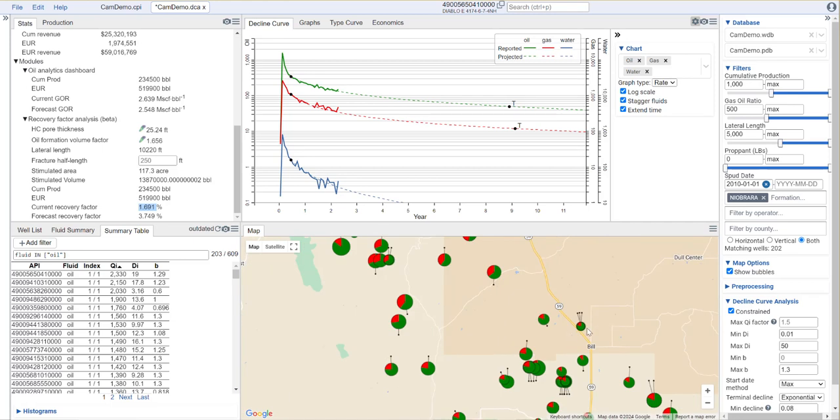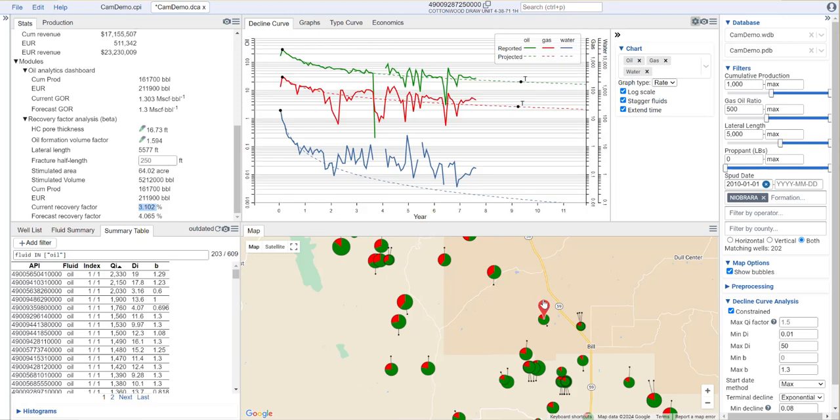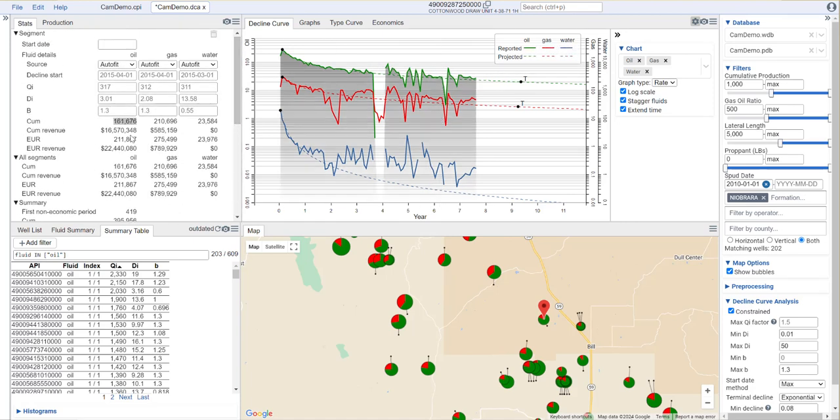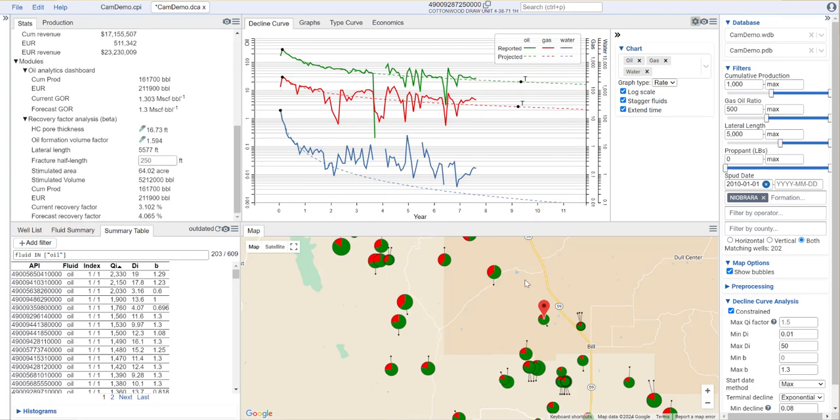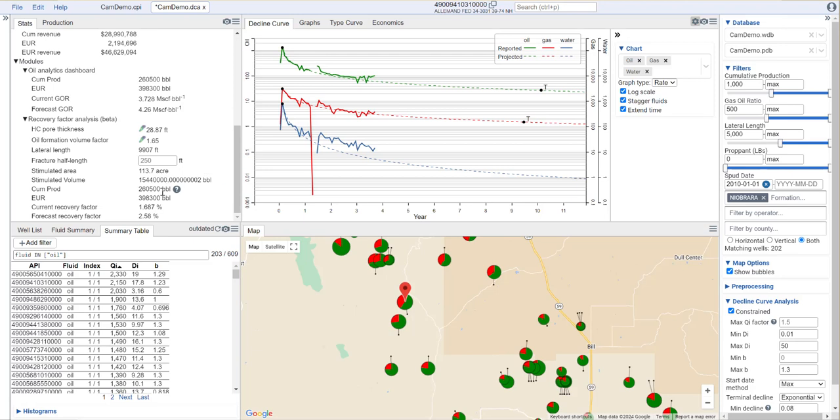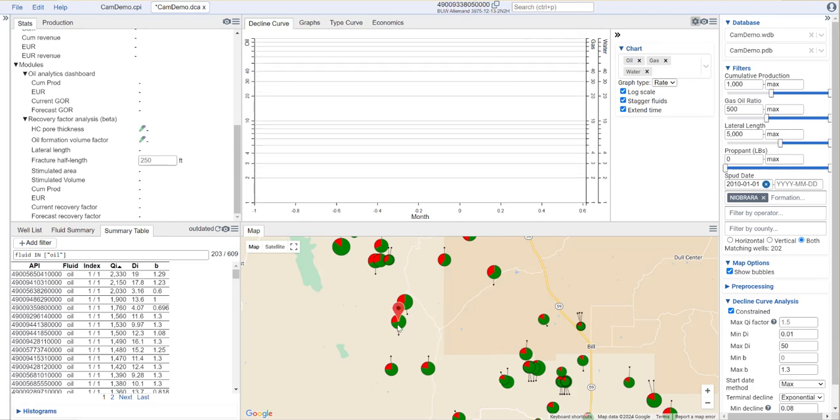Now, what we can do is actually look at this for any well in the project. Once we've brought this in, remember, we've got this for any well here, and we can see how this varies. Okay, so here we have a well with a lower EUR overall, but this well actually has a higher recovery factor because we're in an area of lower rock quality. So this well is outperforming its geology relative to the well that we just looked at. And we can go through and repeat this analysis on every well. It's automatically done for us. It doesn't take any extra work on our behalf to do this.